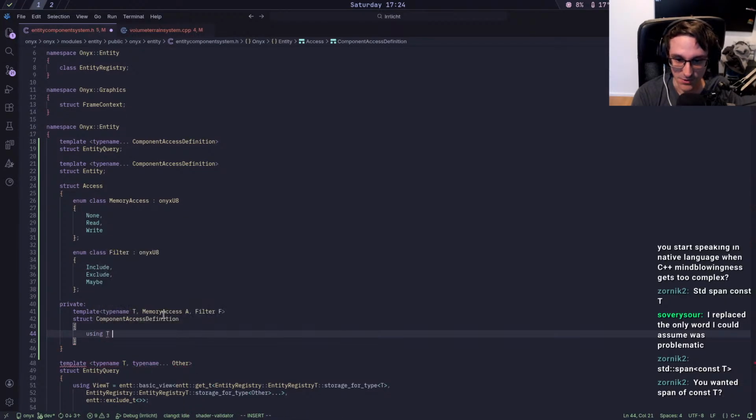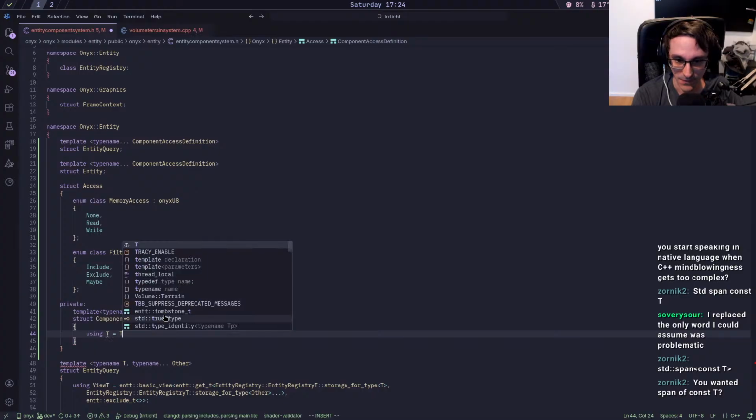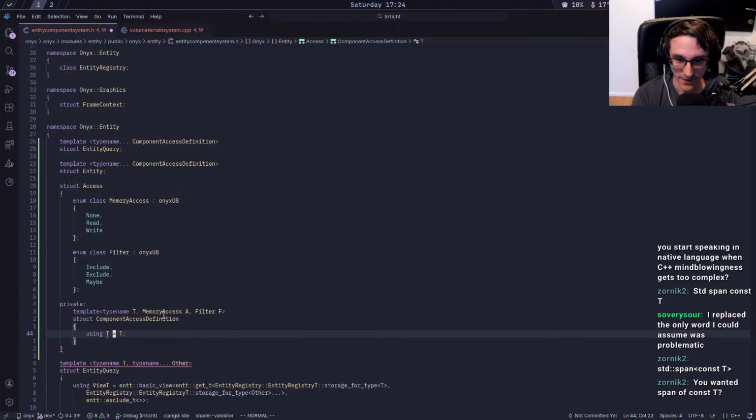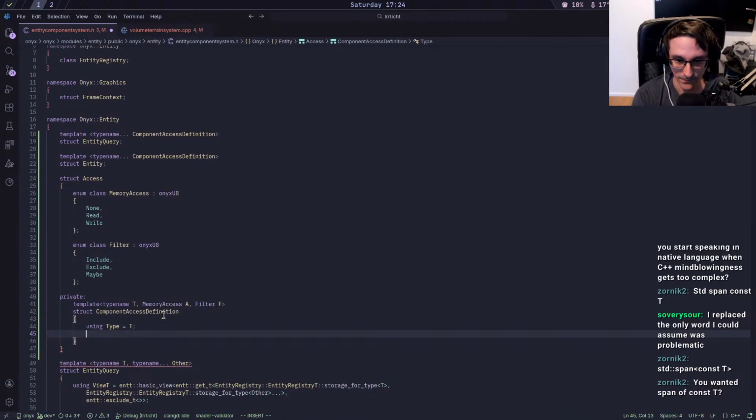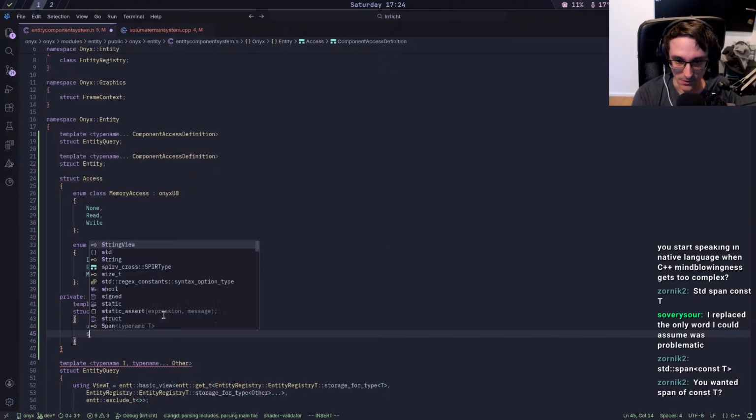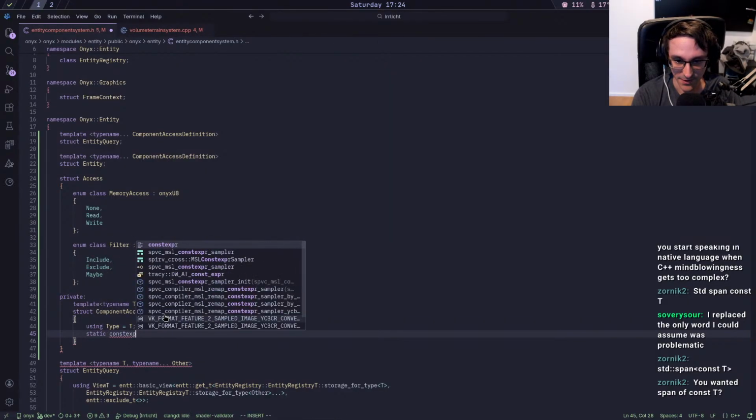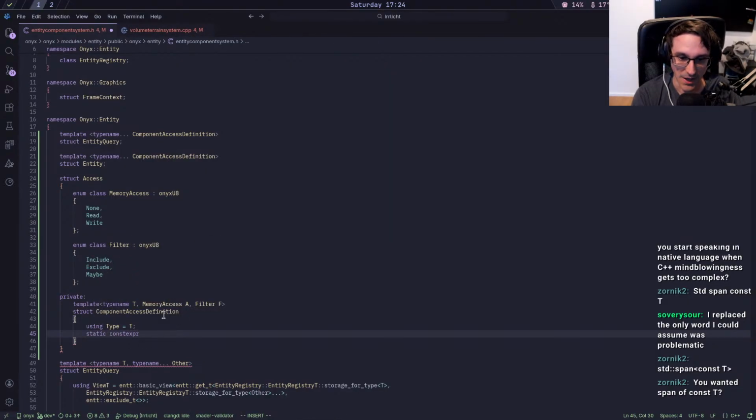That is just a using T. Well, actually using type. Yeah, and then static constexpr. Well, actually we could do it probably consteval. No, we need it at runtime potentially.